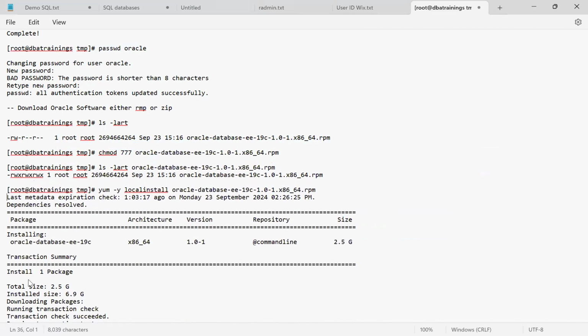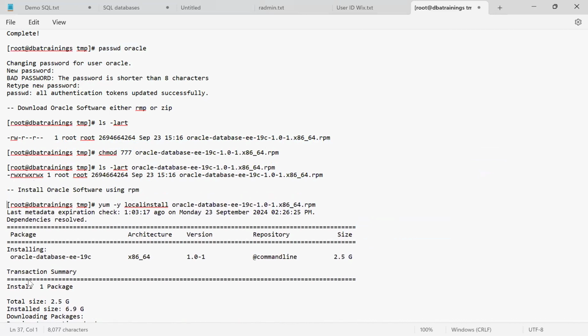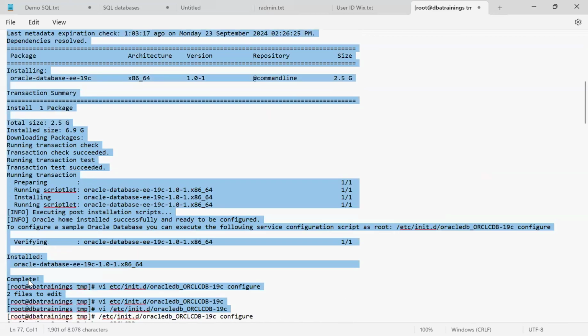Now we have installed the Oracle software using RPM. Okay. After that, what I did, like just removing this line, what they did.